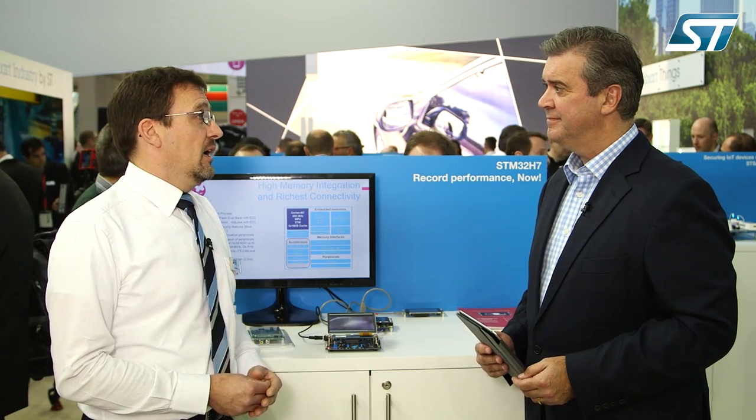The MCU market is full of competitors, so how are you going to stand out from the crowd? The STM32H7 is what we call a bridge device, which bridges from the embedded world to the performance of microprocessors. Besides this, we also integrated a lot of new peripherals — for example, a new 14-bit ADC, a very fast one mega samples per second. We have new communication interfaces like ISO CAN-FD, and new graphic features like hardware acceleration for JPEG video.